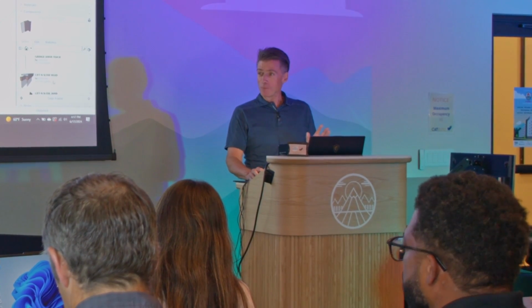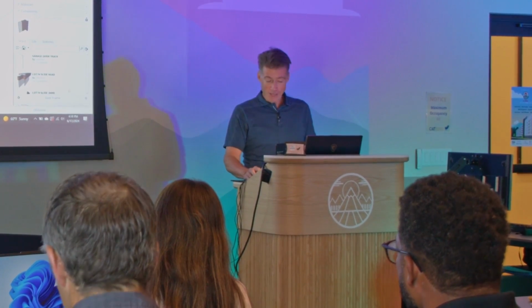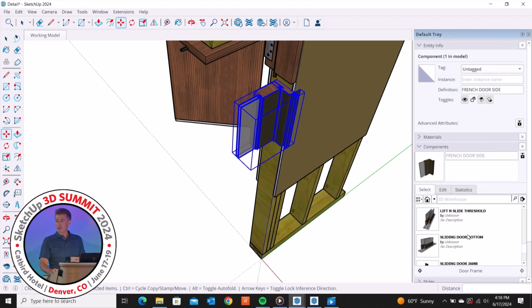This being a new file in 2024, and I opened it up about an hour ago, I realized I hadn't done that yet, so I had to quickly find it. That's when I found out I had the wrong folder, but it'll work for the purposes of today. And so if you're starting from scratch, that's basically the concept, is I bring in these little components. Once you have a library built up enough, you don't ever have to do this again from scratch, unless it's some very, very unique detail. But for all the details I have now, I have a pretty vast library.